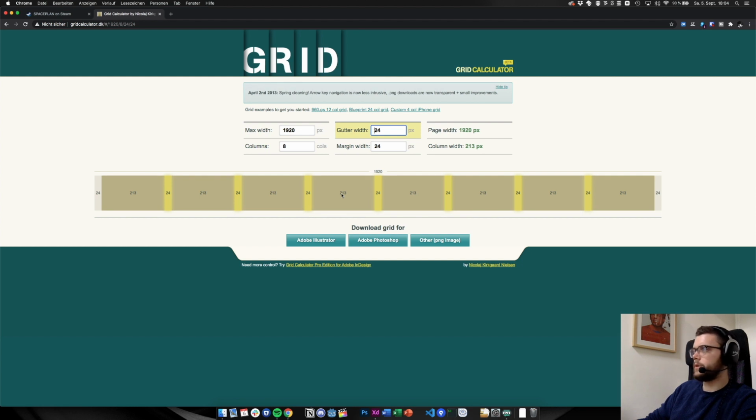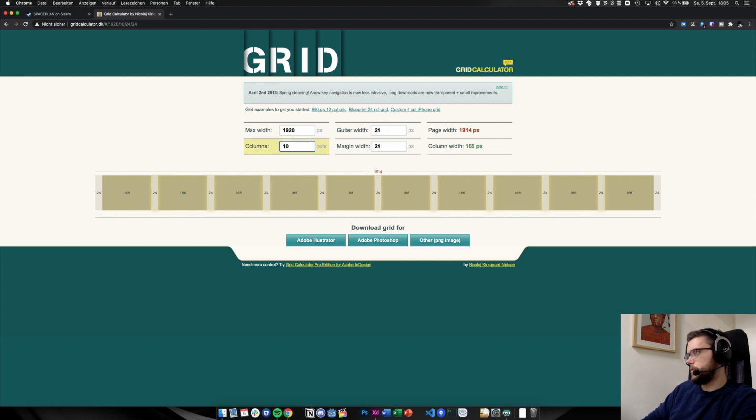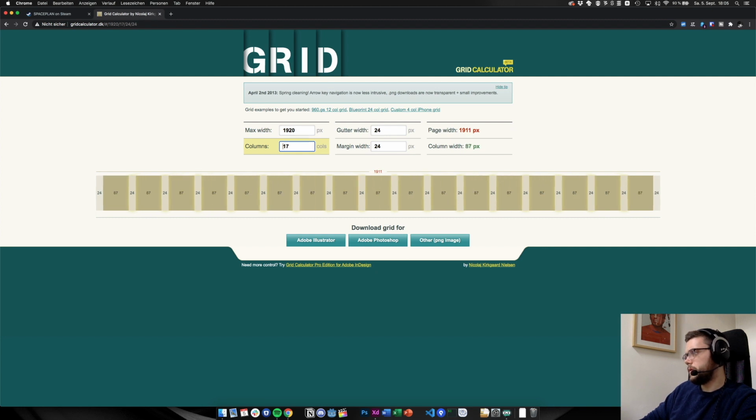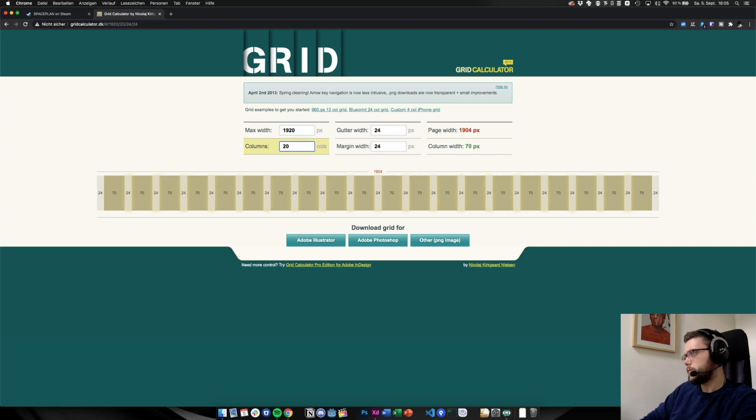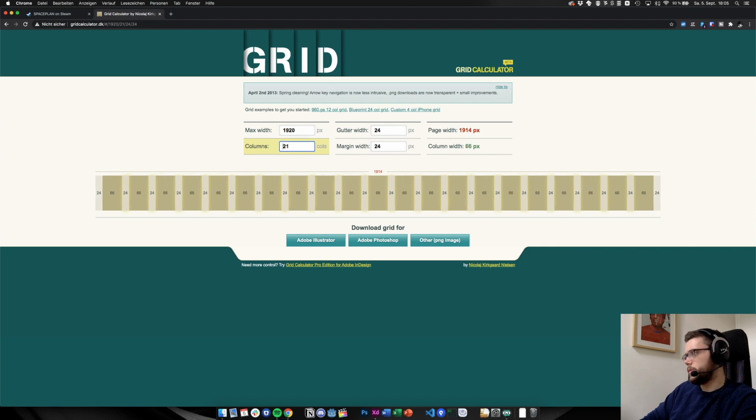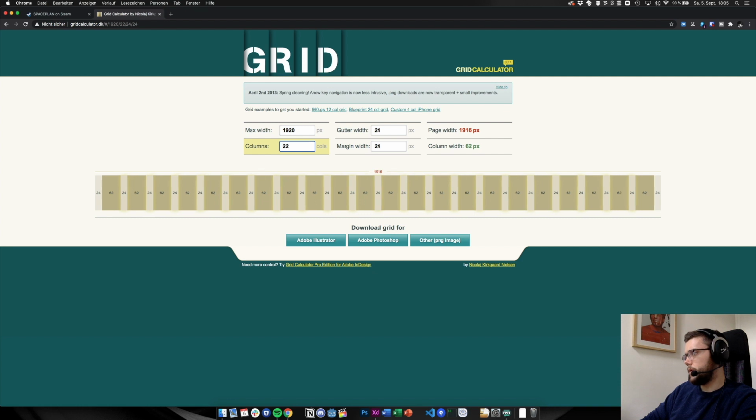I like numbers that are dividable by 8, so let's see what we got. If I increase the columns, do we get some cool numbers right here? Not really. Oh gosh. These numbers are so weird.